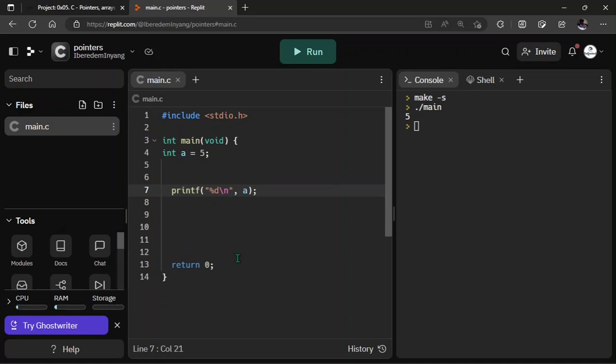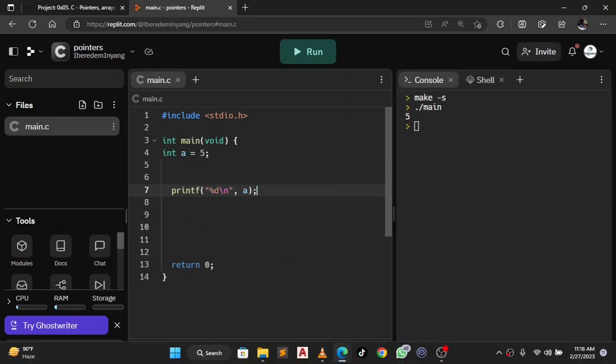And the same thing is applicable to a computer memory. It's just like that, but in a straight linear kind of line. You have a lot of memory allocation, let's say up to 10 gigabytes of your storage space, or 5 gigabytes, or whatever your storage space can take, or your RAM can take. Now, in all that large memory, once you try to save, let's say int a, there should be a particular memory allocation allocated to this a, which will be 4 bytes, depending on the architecture of the system.